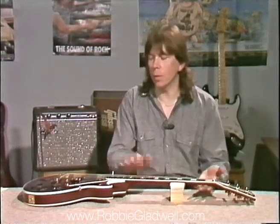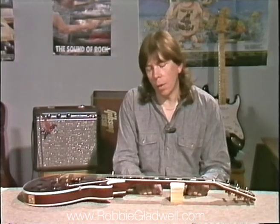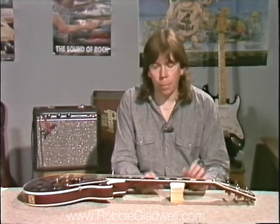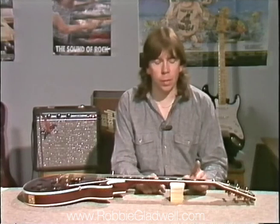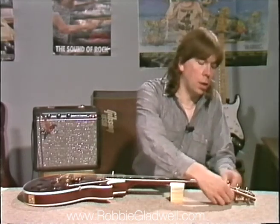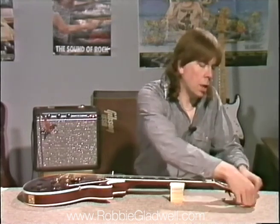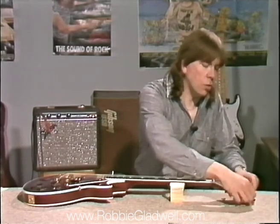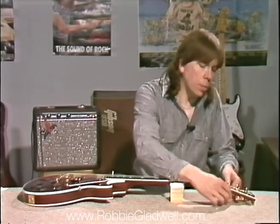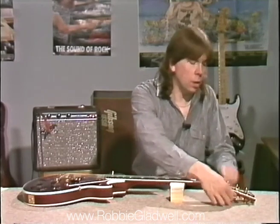We're going to start the setup with a Les Paul Custom. The most important thing really are the strings. If you don't change your strings regularly, a lot of the fret buzz could be due to the fact that they're totally worn out. Before we can go any further, we're going to have to change the strings. I'll just take the tension off a bit. In my opinion, if you're playing more than two or three gigs a week, you should really change your strings at least once a week, because most problems — intonation, funny noises, wolf notes — are due to duff strings.